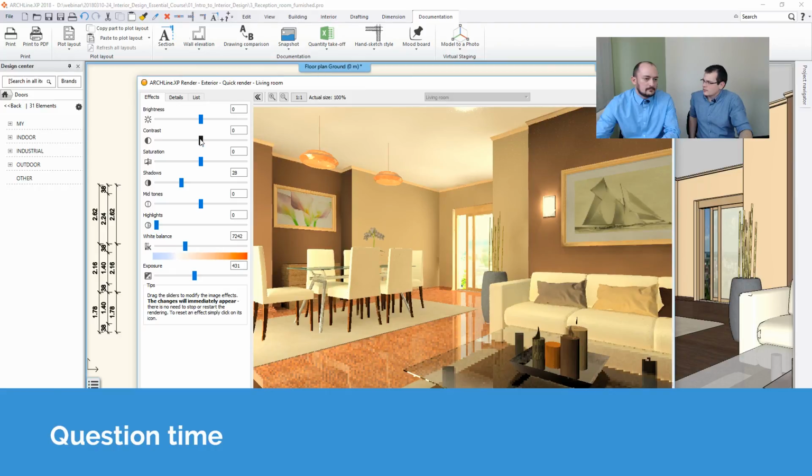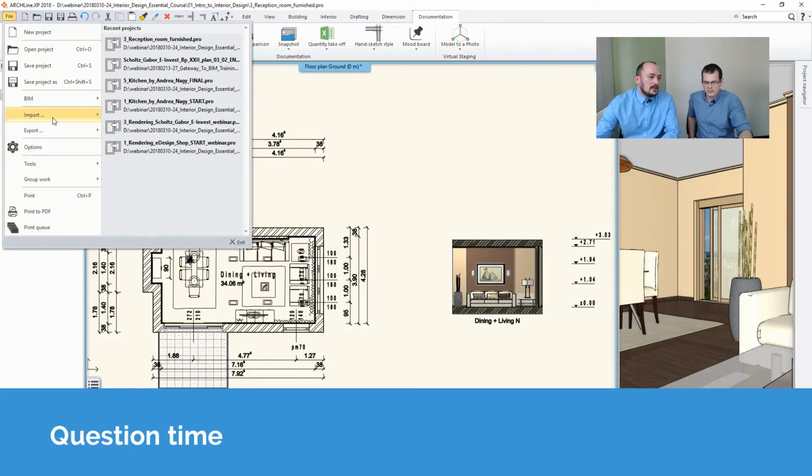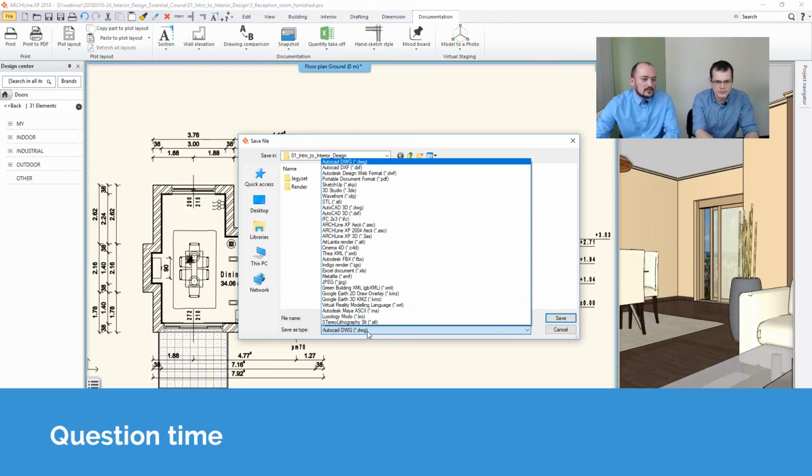What software products do we support? By default, we directly support Atlantis, Cinema 4D, Thea, Indigo. These are all things that you can find in the file export. Besides all the rest that you can export here, you can find, of course, SKP, OBJ, FBX, which is very useful if you would like to work with a third-party renderer which is not supported directly by ARCHLine, because in that case SKP, OBJ, and FBX will be very useful. But if you would like to directly export to Cinema 4D, Indigo, or all the rest, then you can find those here, and then you can just export the current model that you have.